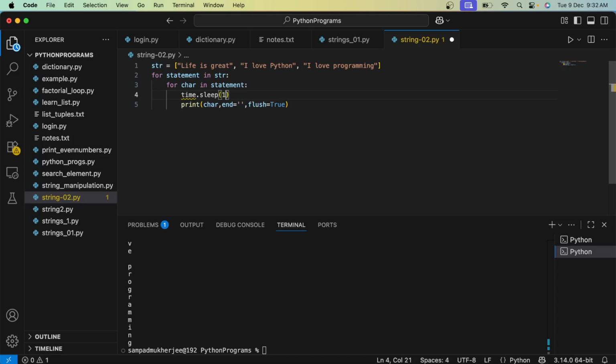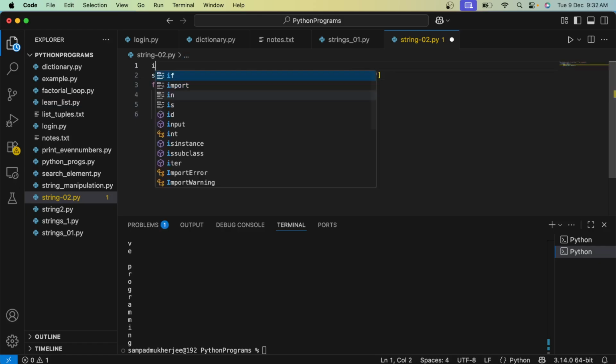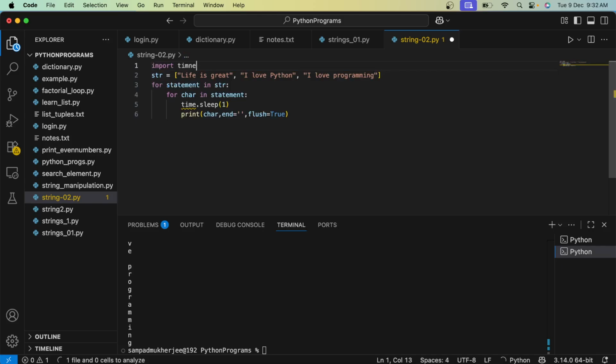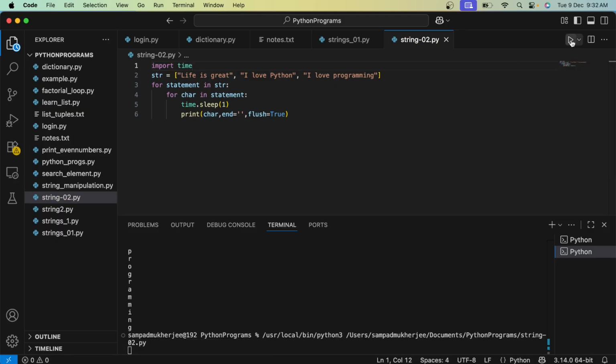Always remember this time module comes from another package where we need to import time. This is the package name from where you are using the time module. So it's sleeping for 1 second. If I run this, let's see what happens.